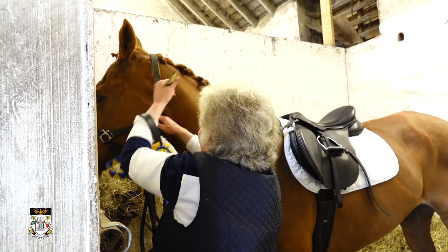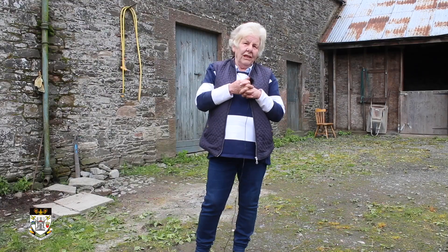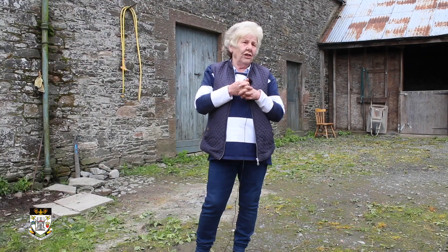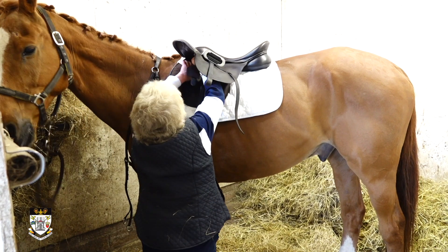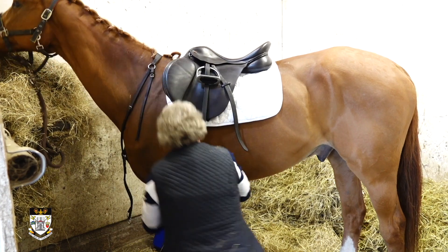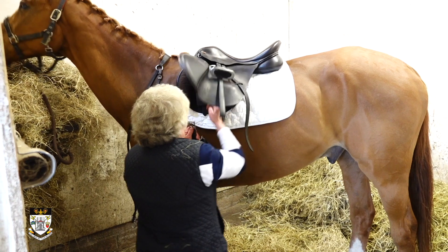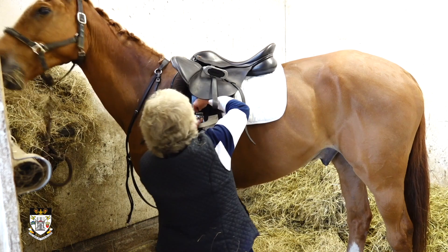For somebody taking over the role as groom, Sally, what would you say to them? I would say you've got to be dedicated, you've got to know what you're doing, you've got to be a good timekeeper — but I'd be willing to help them out, give them a guide of where to be and what time. You get a lot of satisfaction out of it, and you're proud when they go out the tower — coming in on Friday morning, it brings a lump in your throat thinking about it.